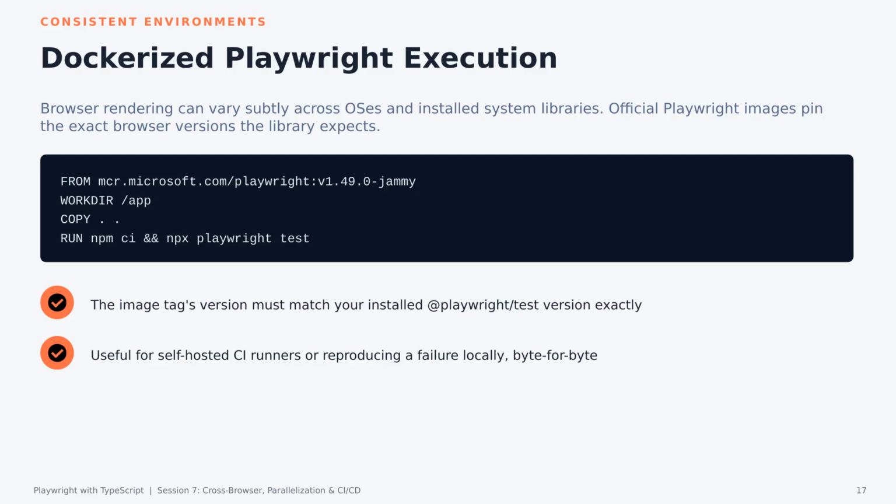Set the working directory, copy your code in, run npm ci, and then run the tests. 2 things worth knowing. The image tag's version has to match your installed @playwright/test package version exactly. And this is especially useful for self-hosted CI runners, or for reproducing a failure locally in a byte-for-byte identical environment to what CI actually saw.